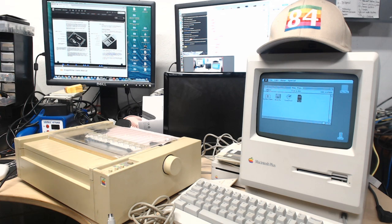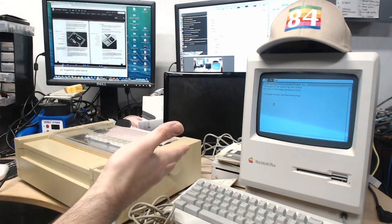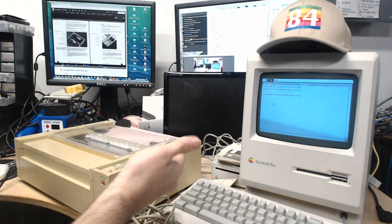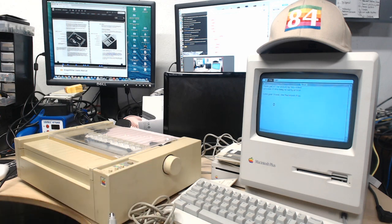Again, we go to the chooser. Again, we select the printer. And again, we open the text file. And we print the file. And probably nothing will happen. And exactly nothing has happened. Jeez. Oh boy, oh boy.